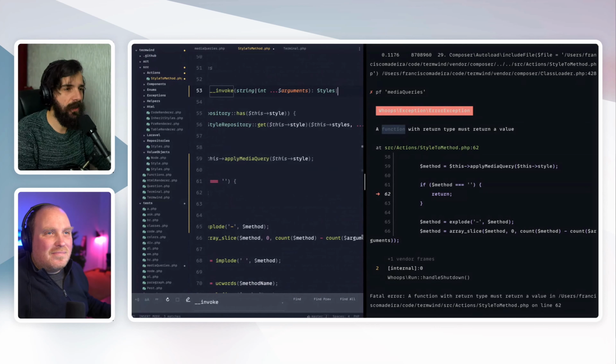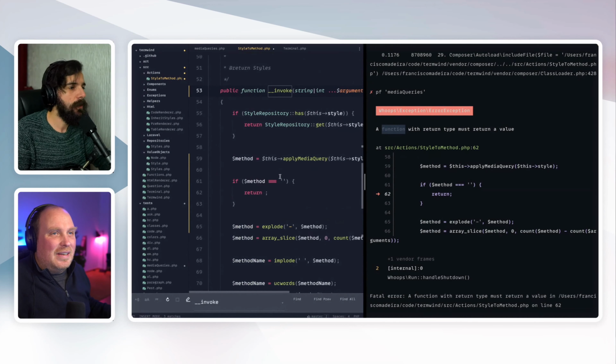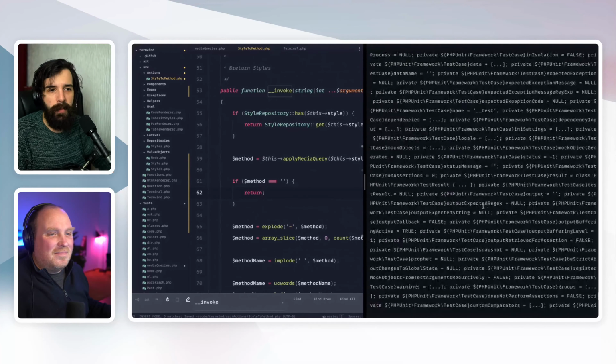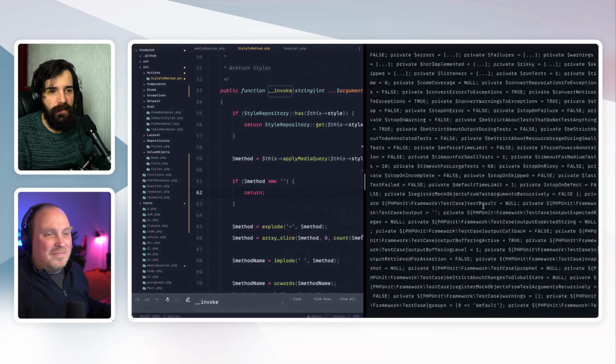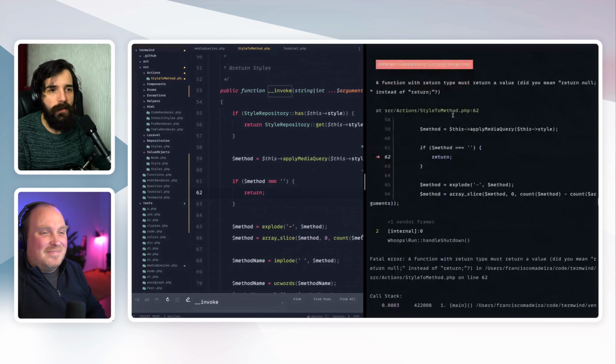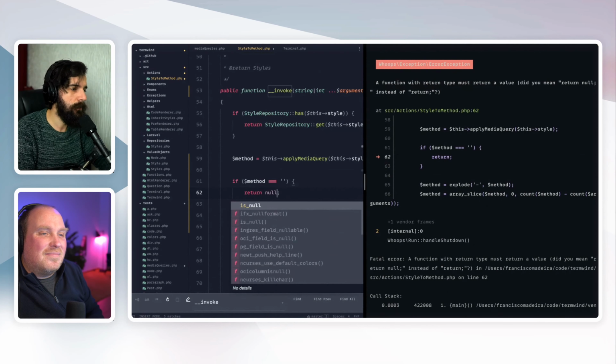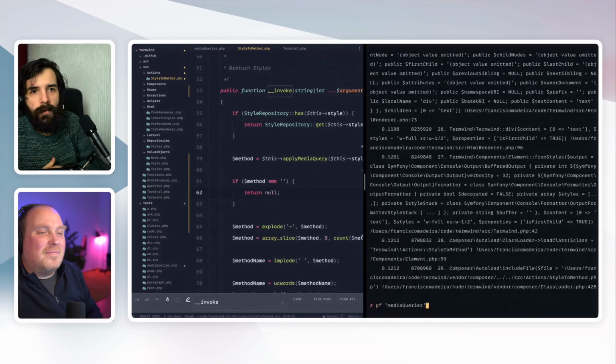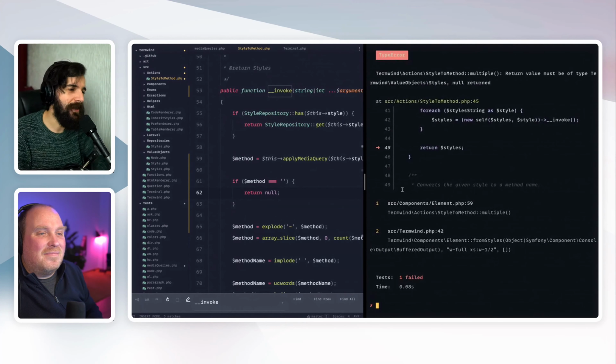But let's just add here, we can return null. Let's see. I think probably there is a way better way to do this, but since we are short on time, I will not. Okay, let's return null. I think it's the same thing. Okay, cool. Okay, no.